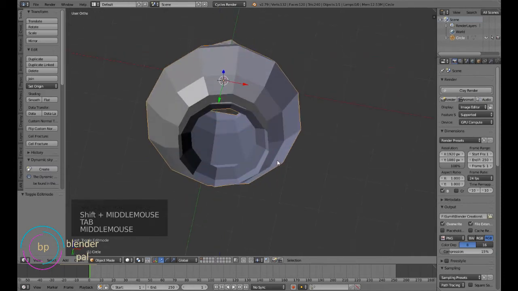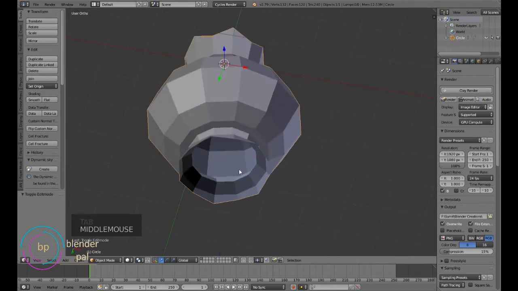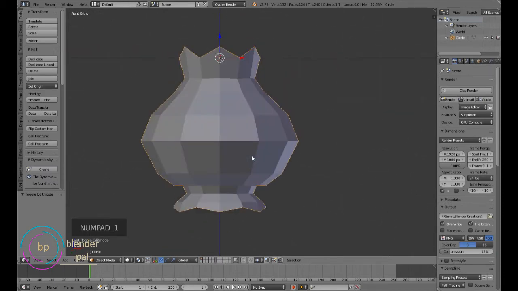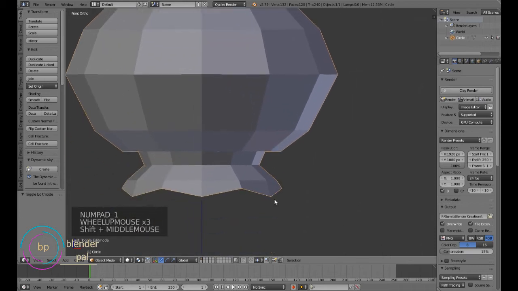So we have our basic shape, but we still have a hollow inside this pot.